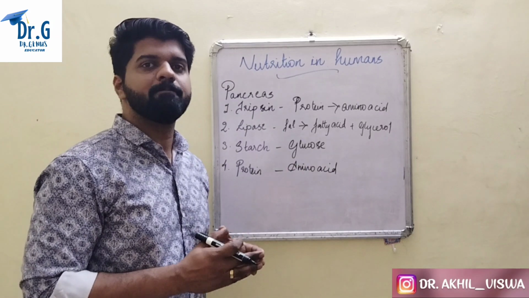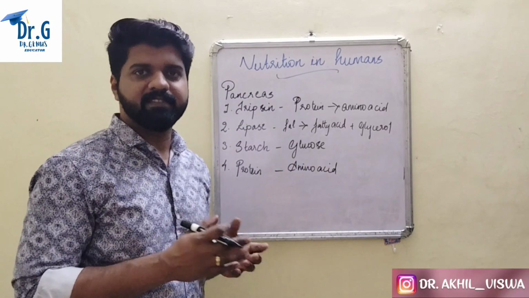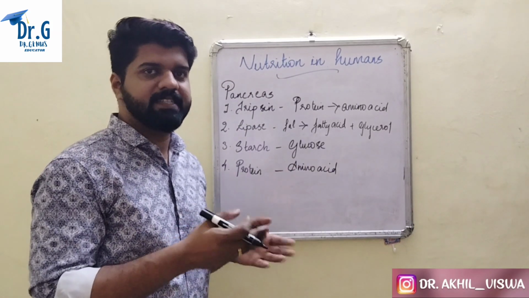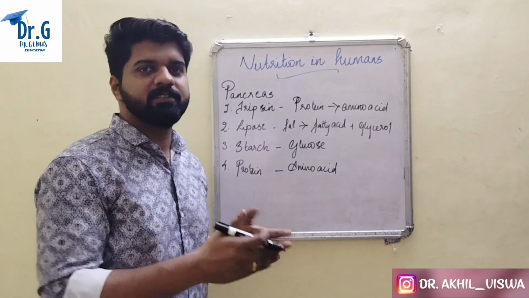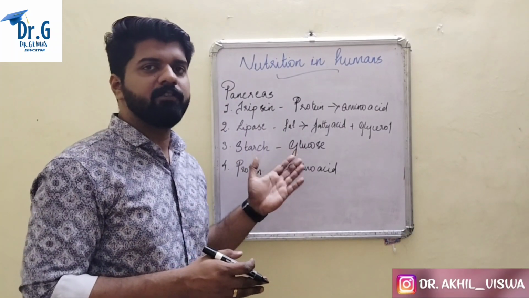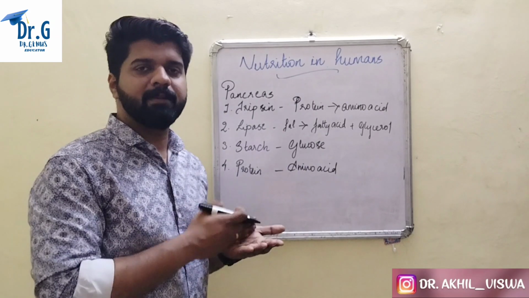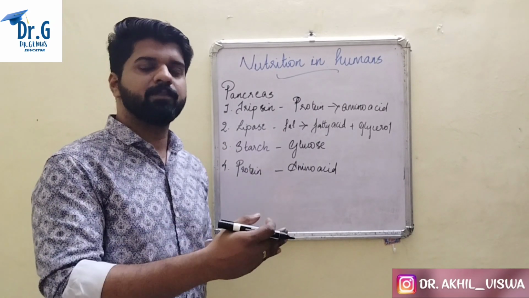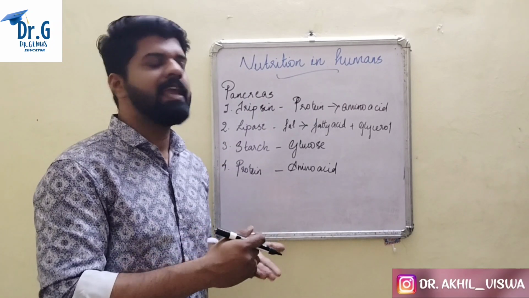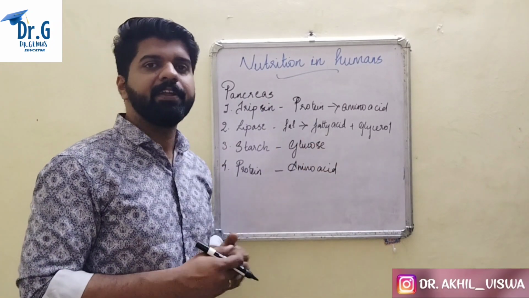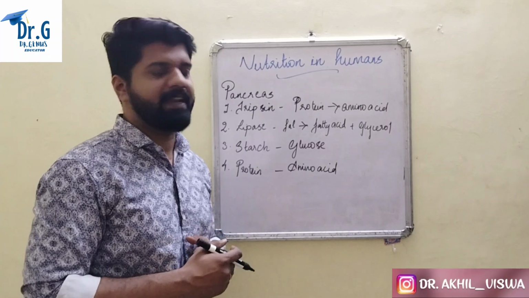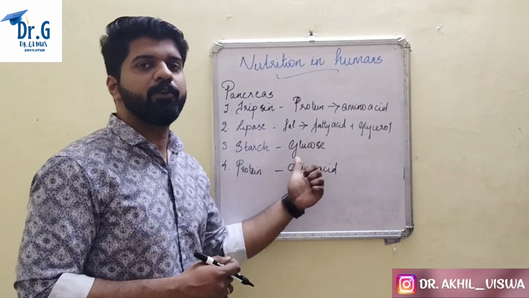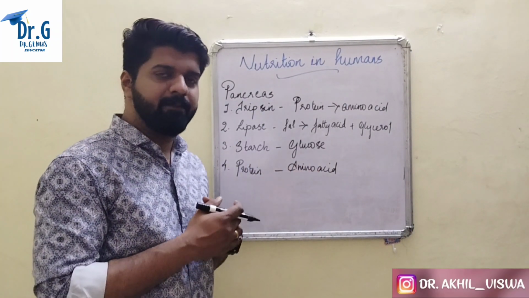What do you mean by lipase? Lipase is a lipid digesting enzyme. If it is ASE, it is called an enzyme. So lipase will convert the emulsified fat that we got from the small intestine, after the emulsification process, into fatty acid and glycerol with the help of the pancreas. Then starch will be converted into glucose, protein will be converted into amino acid.